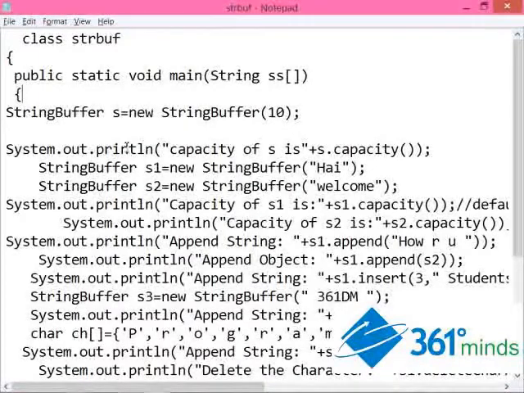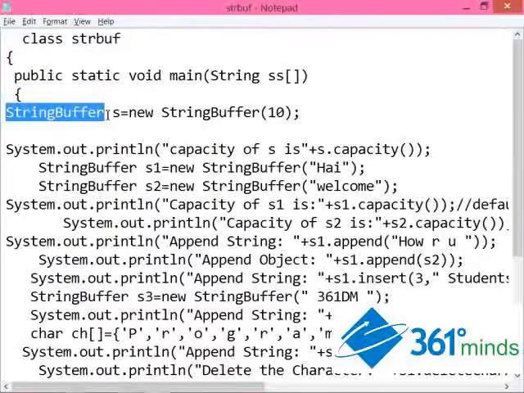But the rest of the classes, like the StringBuffer class and the String class, all belong to the java.lang package. And as you know, the lang package is imported automatically, so we don't have to do it explicitly. So I've just directly initialized my class strbuf.